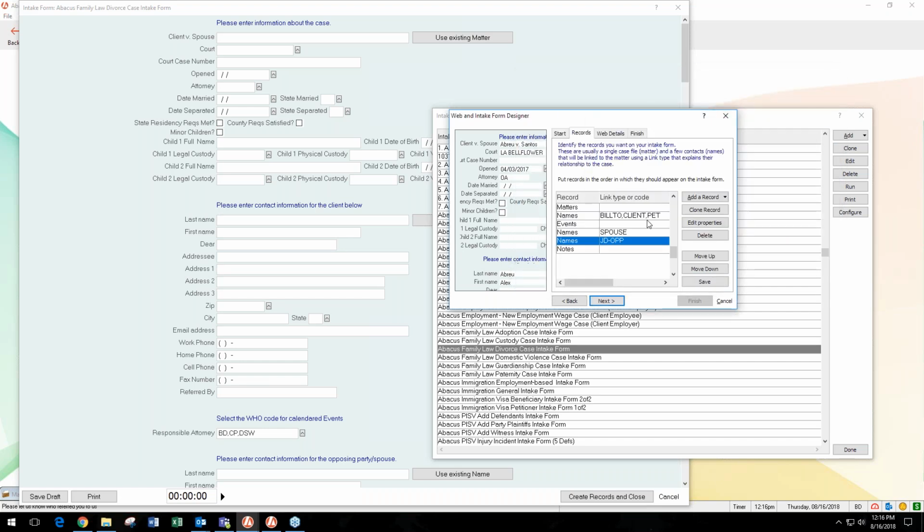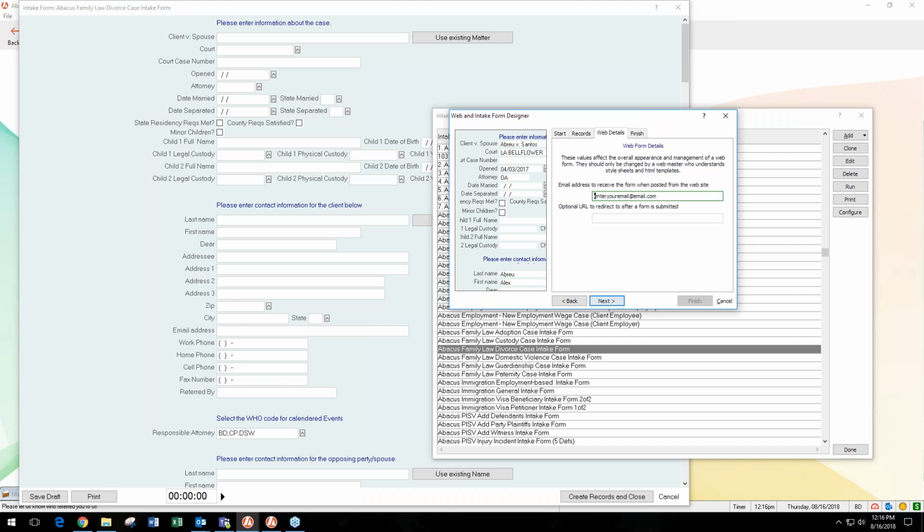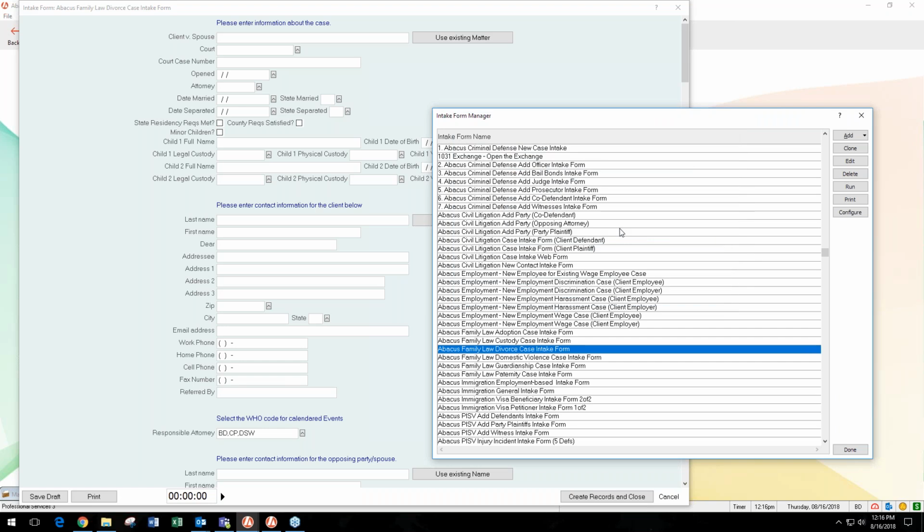The other thing that I wanted to cover is obviously after you're done with all of that, at any given point, you can go to the next, and then you would save, and then you would finish. And that's how that can then be created. Now, of course, I mentioned to you at the very beginning that you would want to clone it as opposed to using the ones that were there.